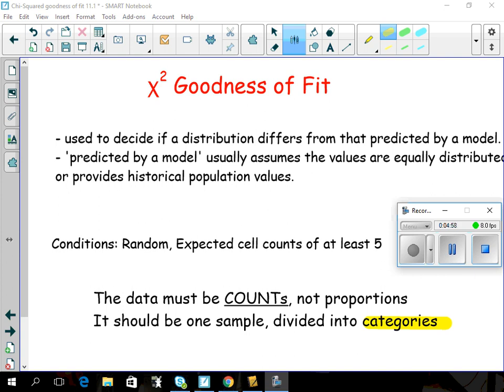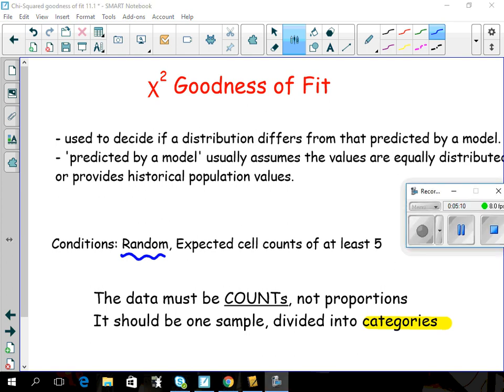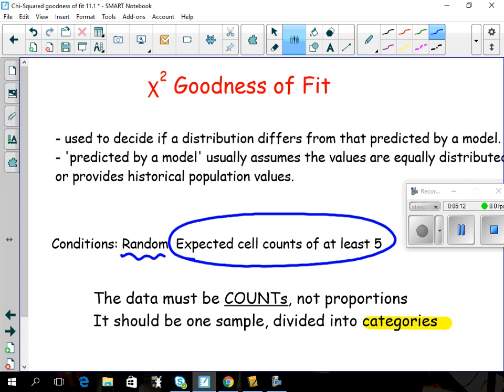The only condition you need to check here, well, there are two. You have to say that you're thinking about a random sample, okay? So we should have randomization. So there really are two, sorry. But this is the other. The condition that we're going to be checking is that expected counts, and we'll talk about what that looks like in a minute, all need to be at least 5. Basically, that's telling us I have a large enough sample size, okay? And that 10% condition and the normal condition all lead to that whole question, is my sample size large enough? So same kind of idea, there's just a different way of going about it, okay?